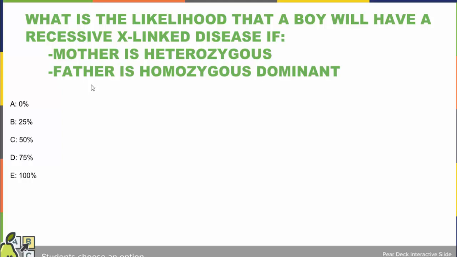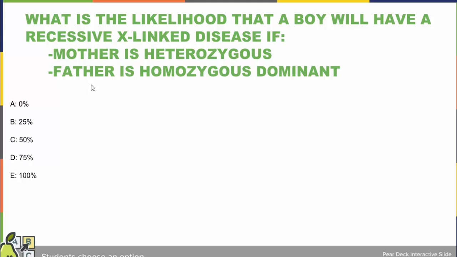And in the picture here, we can see that he has his X and his Y, and his X has the dominant allele. Okay, so now we have to think about if the mother can contribute either a diseased X or a non-diseased X, and if the father can contribute either the Y or the X, what's the likelihood that a boy is going to have the disease?